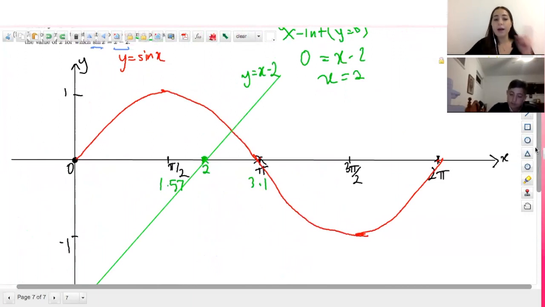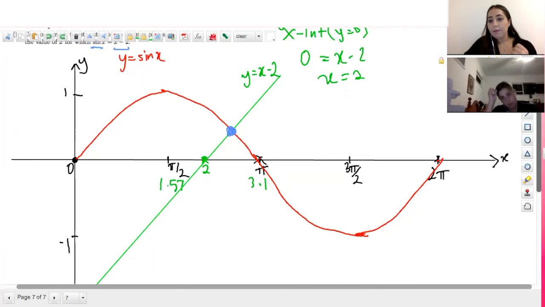So you go back to your graph. I'm going to ask you a question first. How many points of intersection are there between these two functions within the domain of 0 to 2 pi? Exactly, just one. Sometimes the question can ask you how many solutions there are. Solutions just means x-intercepts or x values. Sometimes it asks just for how many, not the actual value. So in this case it would be one solution because there's only one point of intersection.